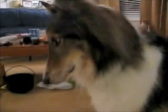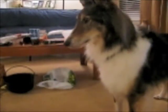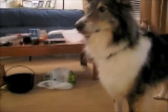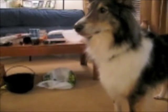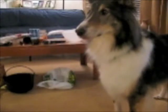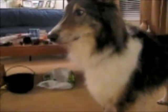And what I'm hoping this will do is transfer over to other things, because I love taking pictures. I blog with these dogs. I always take pictures for different events. We did an Easter picture where I had an Easter basket, basically just balancing on Gio's nose because I couldn't get him to hold the thing. Hopefully this will transfer over to something like a treat bucket. And he is picking this up pretty quick. I would love for him to be able to carry the treat bucket through the halls at his nursing home where he goes to do his therapy dog visits. But I don't know if we're going to get there this year. Maybe for Christmas.